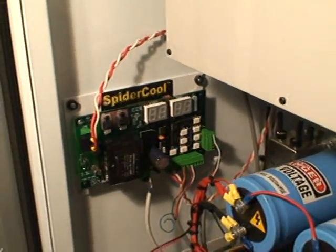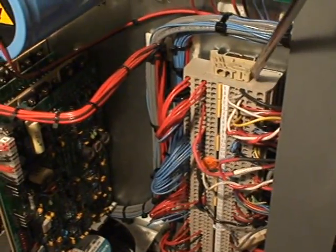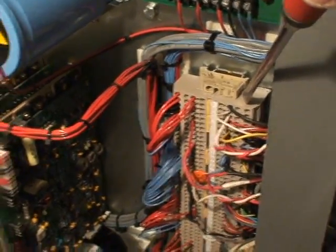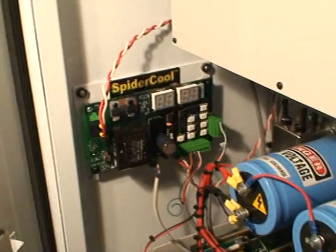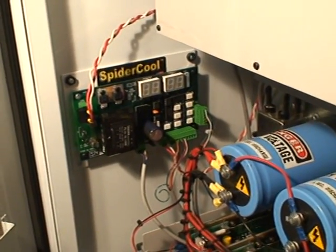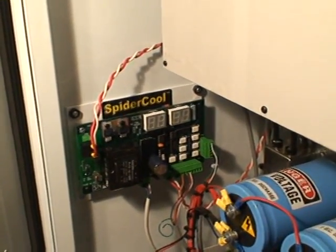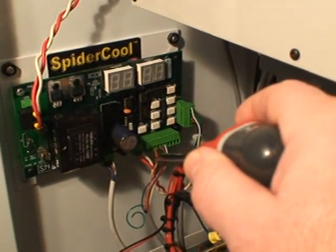Figuring out how to wire those two things wasn't too complicated. But I did have to go onto this big bus here and find a connection for 24-volt bus power, which went into another pin here. That pin is used for the Spyrocool to know whether or not a tool change is happening or whether the reset button is being pressed. I'm not expecting anybody to follow all that, but I just wanted you to have a general understanding that that was the level of complexity involved — basically connecting three sets of wires.